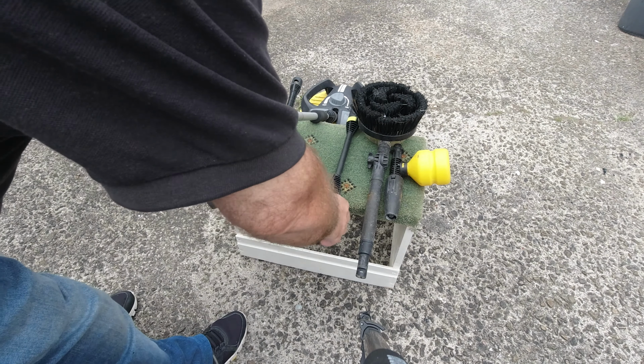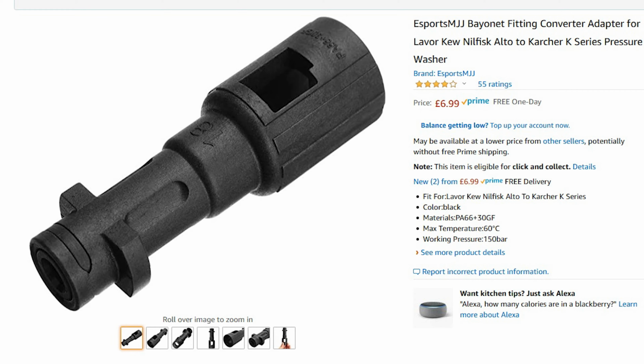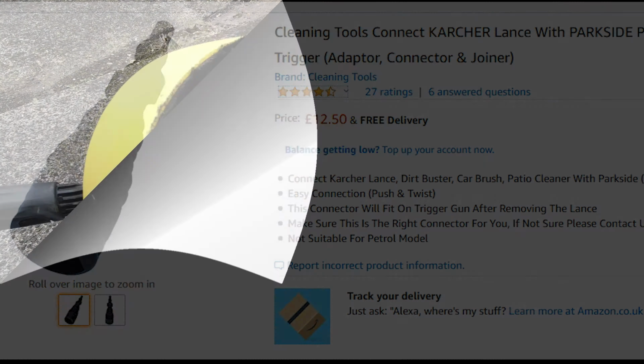Like I say, it's to use on your existing Karcher pressure washer and use Parkside tools on it, which is not what we want. We want the opposite. So this is the one you need to get, a lot dearer at £12.50 as you see. But as you can see, that thin end at the top there is what inserts into your Parkside lance trigger assembly. And then the big female end there at the front is what you insert your existing Karcher tools into. So that's the one to get.